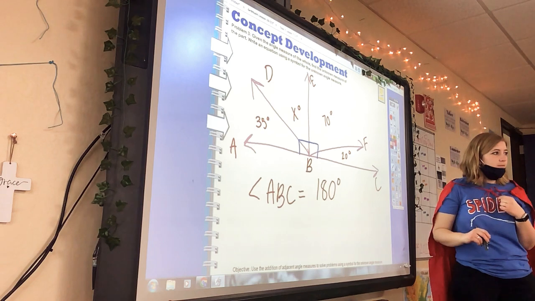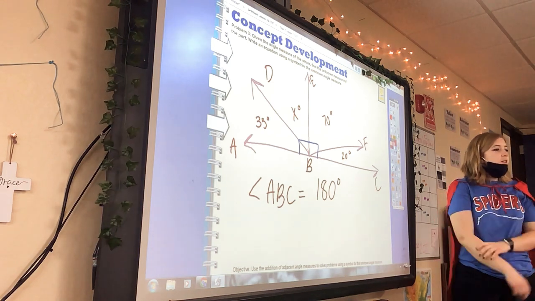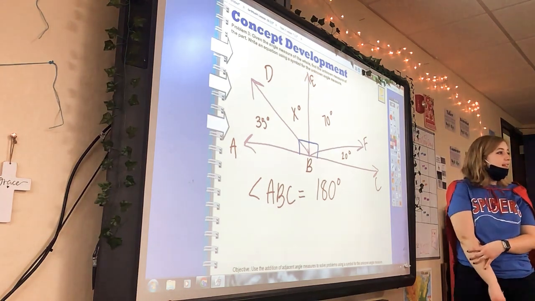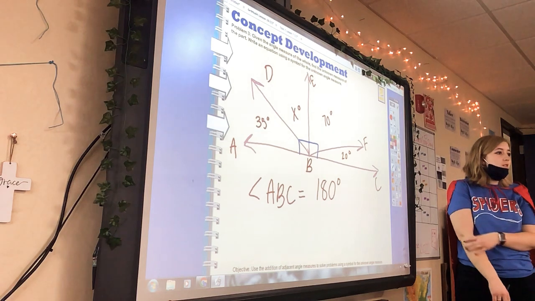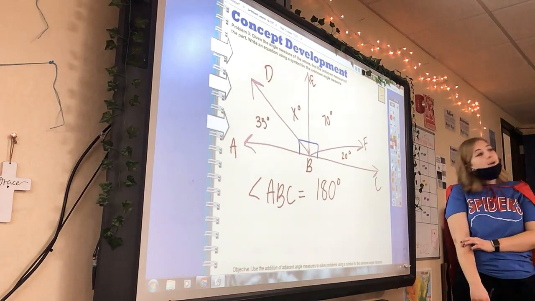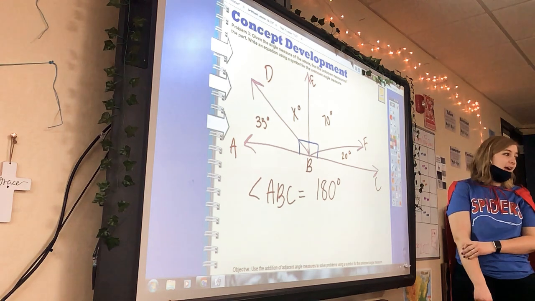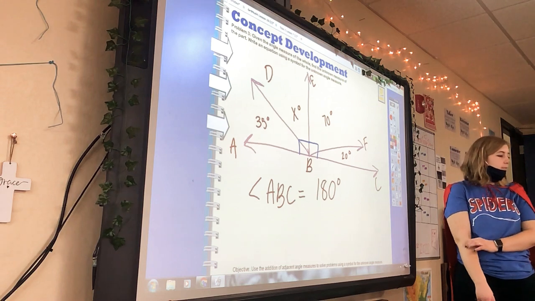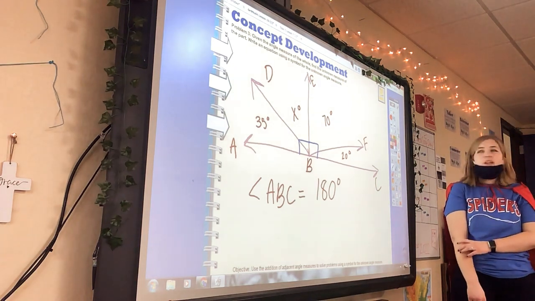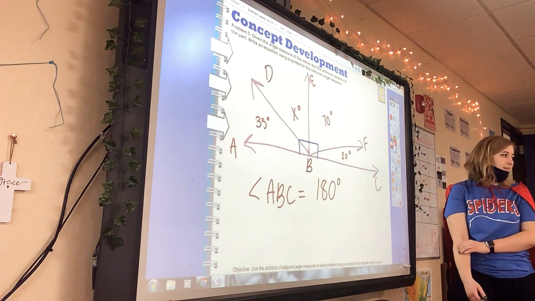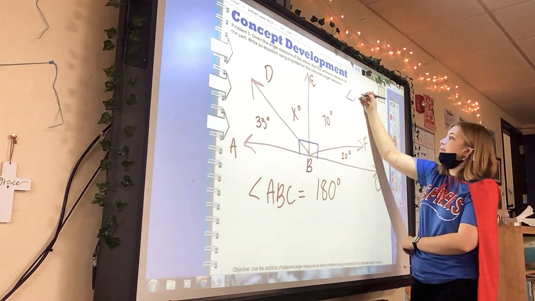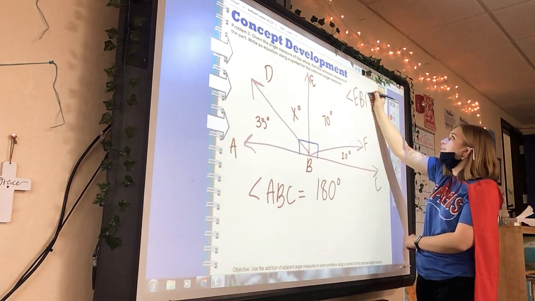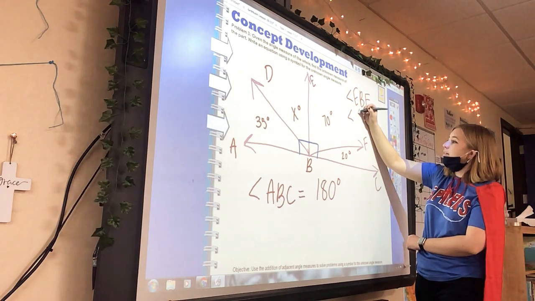My turn. Okay, so there's a lot going on in this problem. But as I was just telling Kendall, part of math is knowing what parts to focus on and what parts to ignore. So there are parts of this problem that you can simply ignore. Raise your hand, what are some parts that you can ignore? Kendall? 70 and 20. Can you tell me what angles those are? The angles E, C, and F. Angle B, and F. There you go. E, B, and F, and angles C, B.